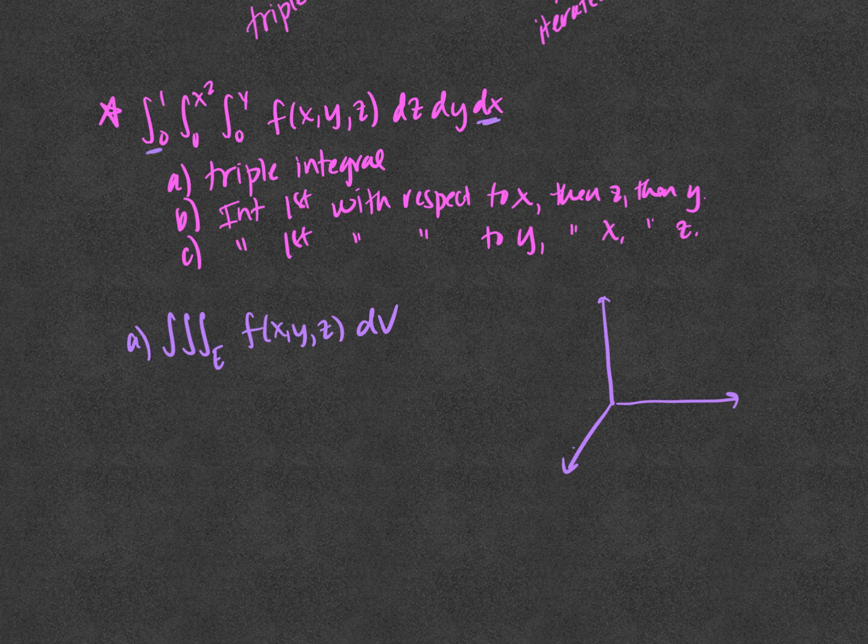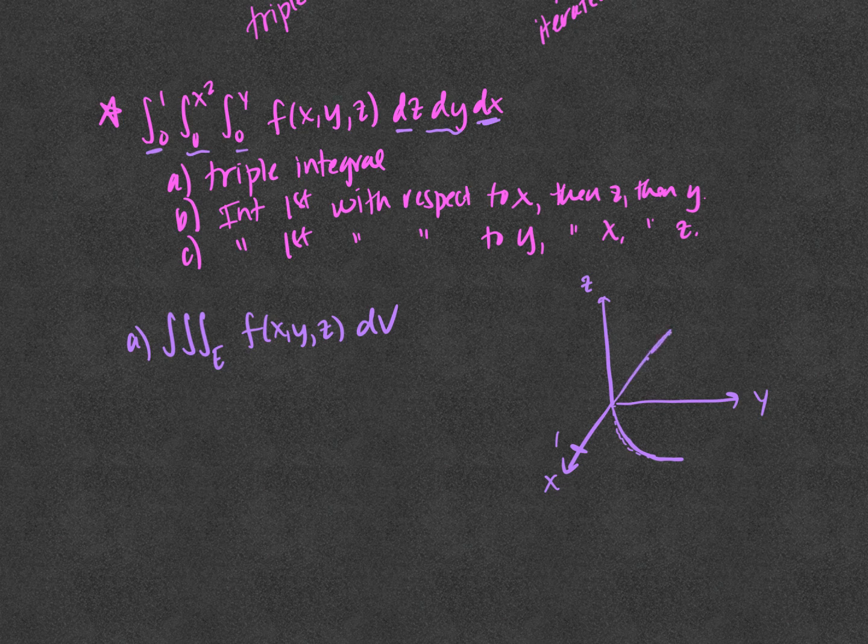Our x values go from 0 to 1. So that's pretty nice and easy. Now our y values go from 0 to x squared. So that means we have a parabola happening in here. Let's label x, y, z before I go any further. And so we have a parabola coming like this. This would be easier for me on a 2D plane, but we're going to kind of draw it here. And then z goes from 0 to y.